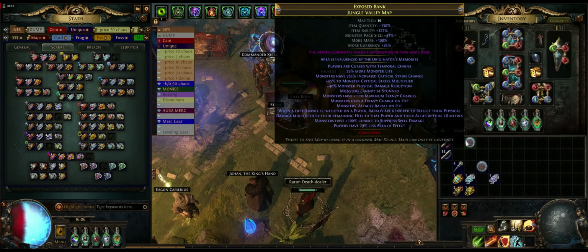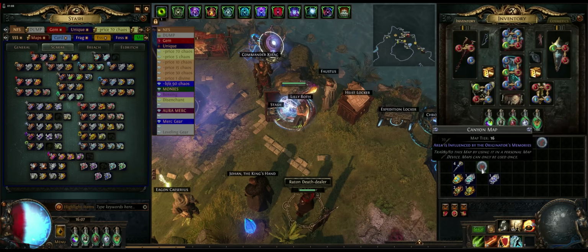Now, if your build is able to handle 8 mod tier 16.5, I would definitely recommend doing that. You'll probably have a lot better drops. For instance, this map right here. My build unfortunately is not there yet, so I basically run it as just a rare map.